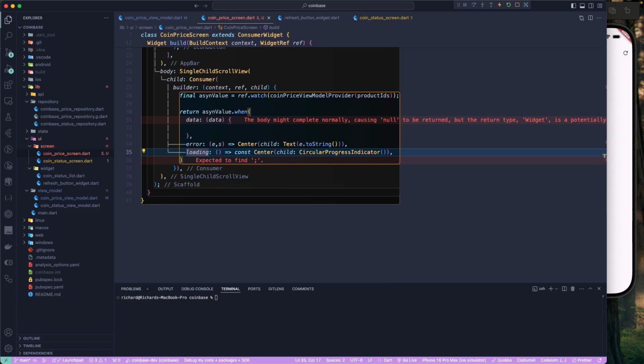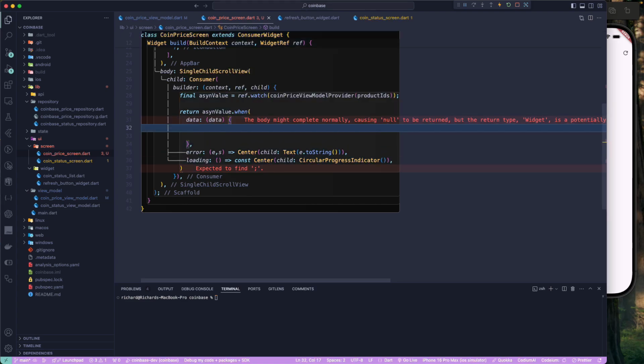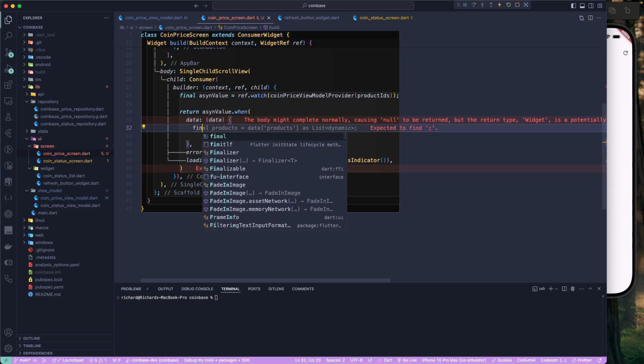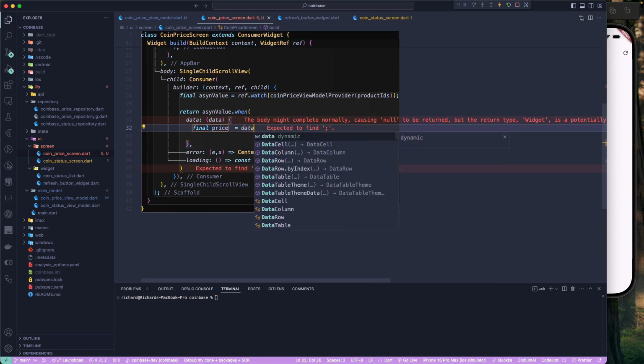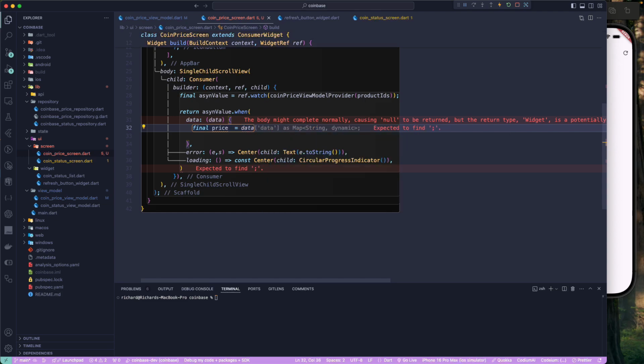So this is what we currently have, and what we will do over here is we need to load the price data. So for that, let's just go and say final price, which will be equal to the data that we have, and I'll extract the price from here.